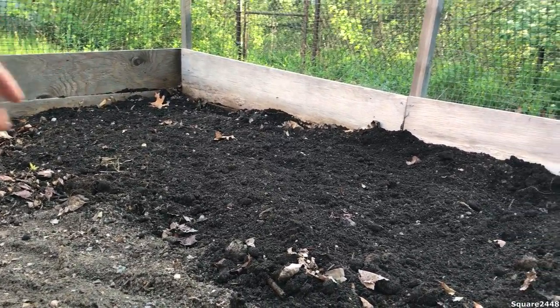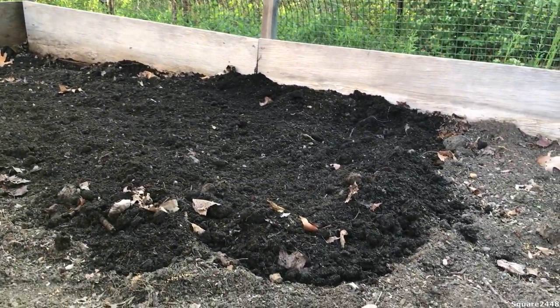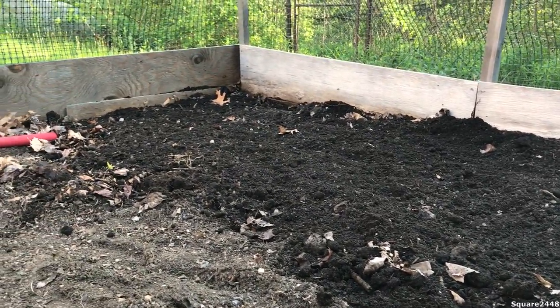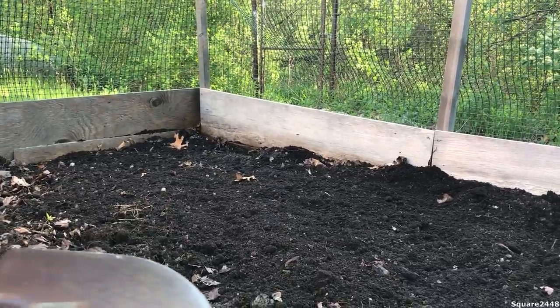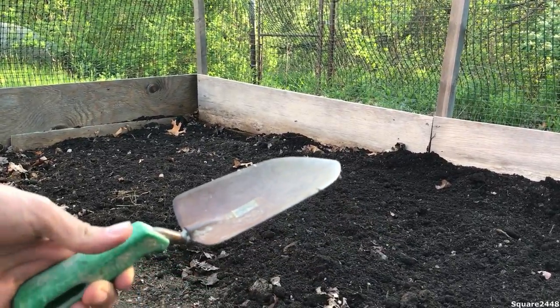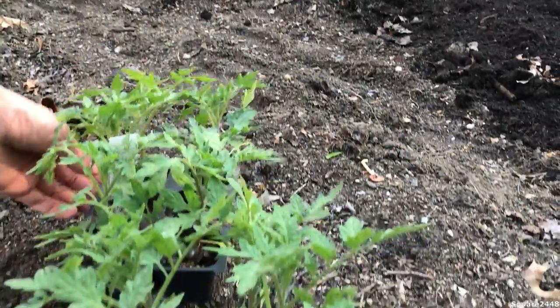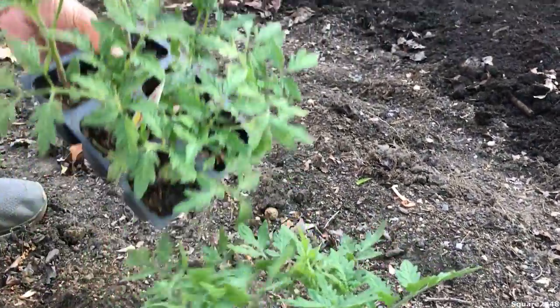Awesome, so I did a little patch here and I will be doing this to the entire garden, but now we'll start planting these tomato plants. I will be using this small shovel right here to help us out. So we'll bring one of these tomato plants over and we'll start to put them in.